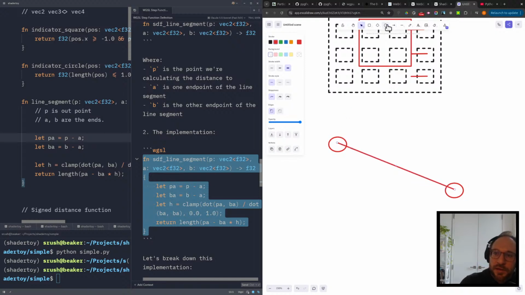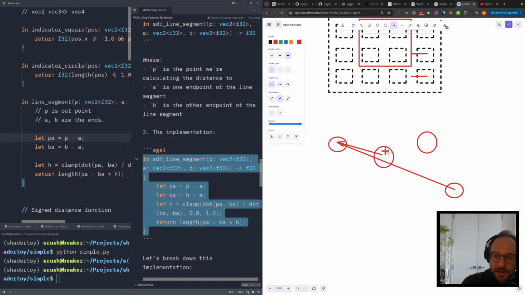So there's the line, and we're interested in whether our point is on the line or whether it's off. So this will be basically 1 in our setting, and this will be 0. So we have to actually calculate that value. We're going to get some intermediate line segments to get started with. P minus A is basically that point there, and A minus B is basically that as we go. And the key step in this formula seems to be the dot product between this vector and this vector.